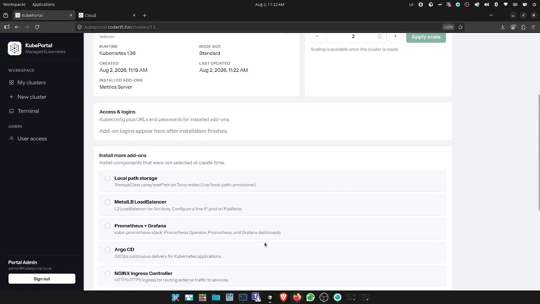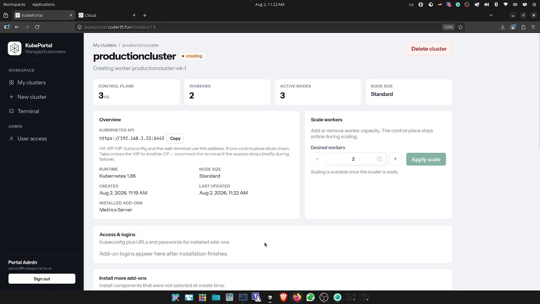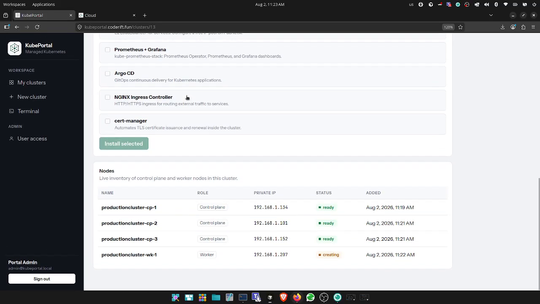You will see my control plane is properly active, and it will create my worker nodes right now. Since I desired 2 worker nodes, it will create 2 worker nodes. So 3 will be control plane and 2 will be worker nodes, so a total of 5 virtual machines are going to be created. It will take quite some time to bootstrap my entire virtual machines.